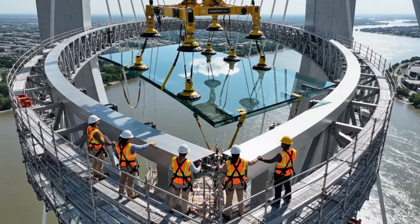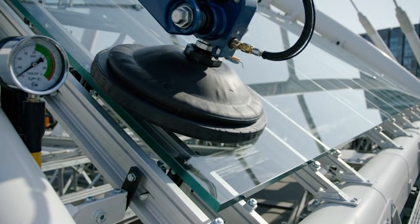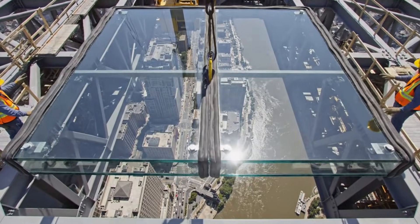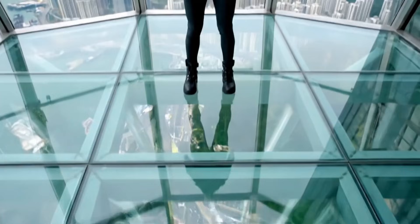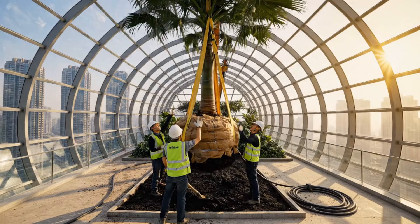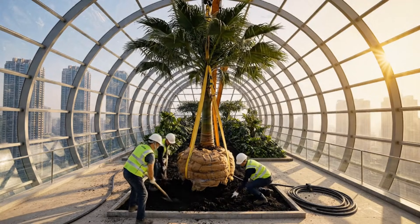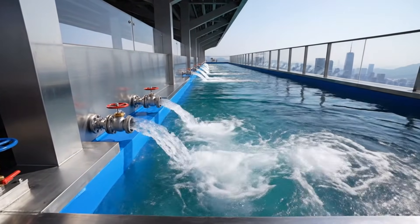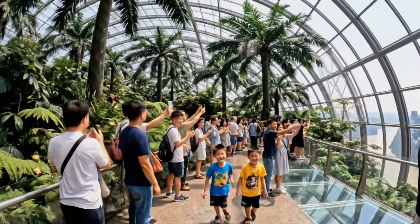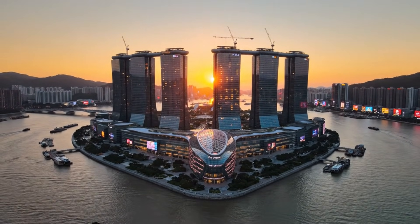Step 3: the skin. 3,000 panels of curved glass are about to transform this steel spine into a transparent jewel. The ultimate 8D thrill — a window to the world below, held up by nothing but physics and three layers of tempered glass. It's 10 centimeters thick. A forest in the clouds — this isn't just a walkway, it's a living conservatory. The horizontal skyscraper is complete: a miracle of engineering that changed the skyline of Chongqing forever.